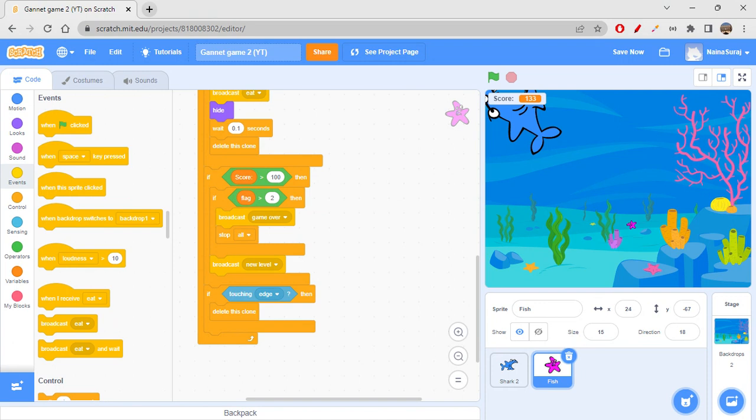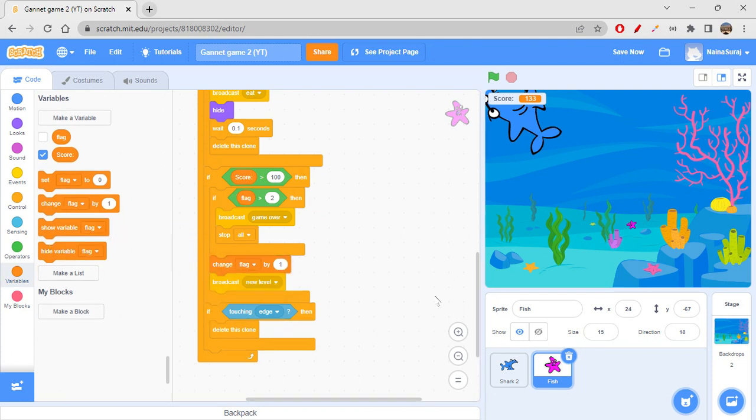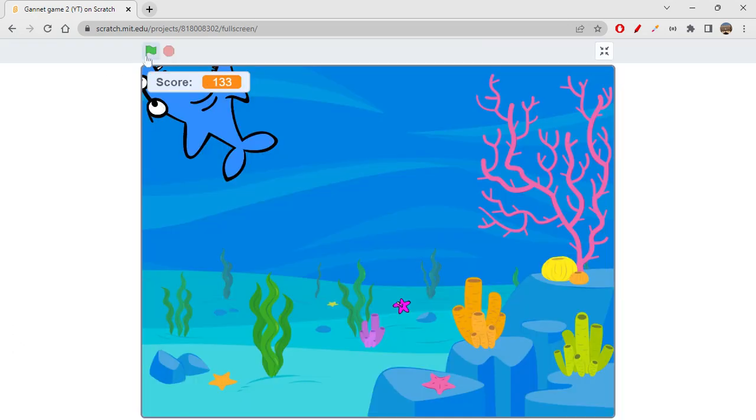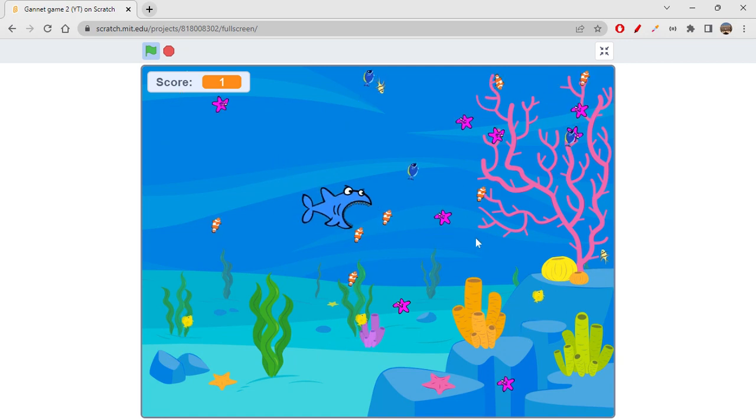But how are we gonna say that flag is increasing till 2? For that, I have a plan. We have to change flag variable by 1 before broadcasting it. That's it, isn't it? So now let's save it and check it out. It's gonna be quick.